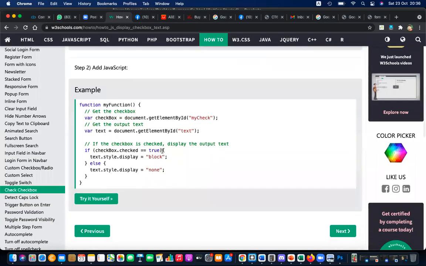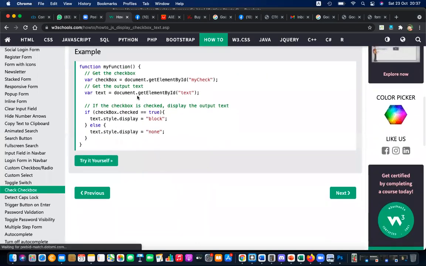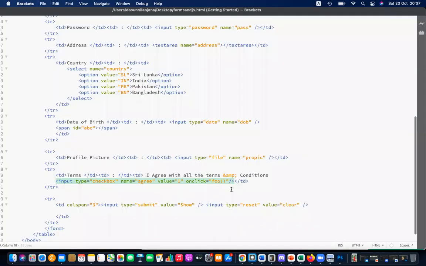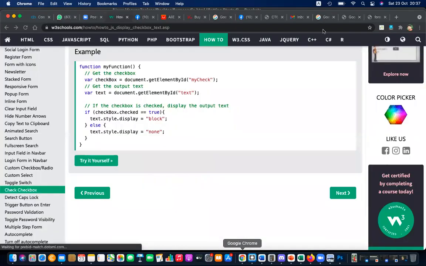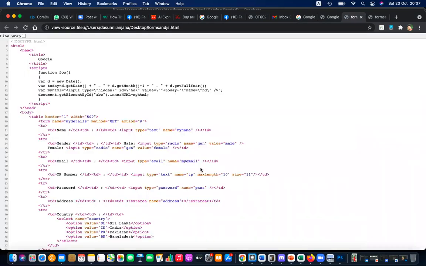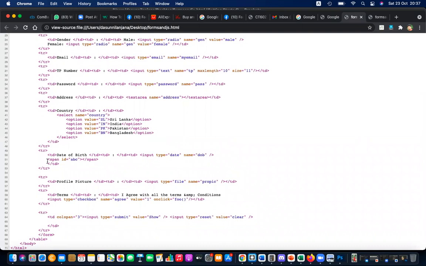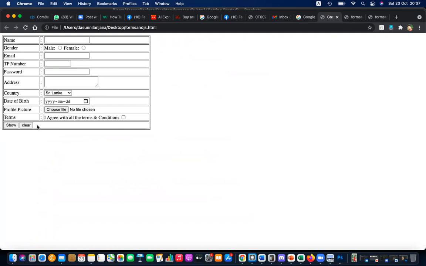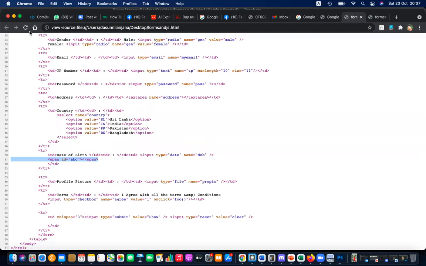Actually, I'm not checking whether it is checked or not. Here I have to check whether it's checked. If it is checked only, I have to add that. Otherwise, I should not be able to add, but without checking that, I'm just setting the value. So let's see what will happen when I run this code now. I'm going to run this form, refresh, and view page source. So let me show the page, input type hidden. You cannot see anything here. Span ID ABC, nothing is there. So let me click that button. Where's my button? Here, this one. Let me click that. After that, let me refresh.